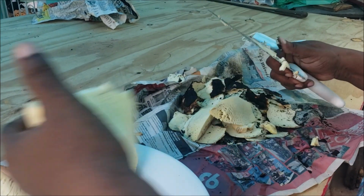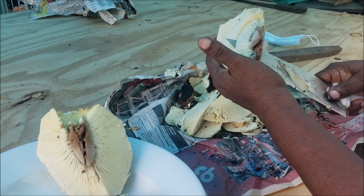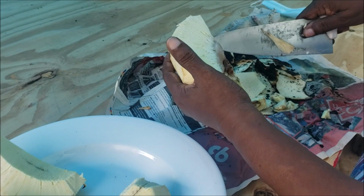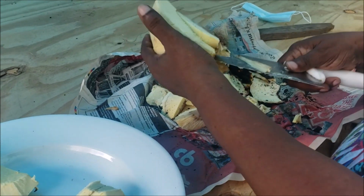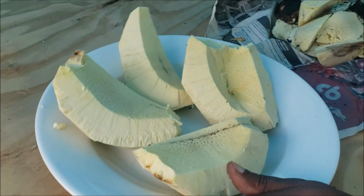Once you open your breadfruit and you're taking out the middle, we call it the heart in St. Mary. I don't know what the rest of the parishes or the country call it. Sometimes you can go like this too, sometimes we go like this when we were in the country too. Once you can get it out and it looks like this, your breadfruit is not roasted. So it's like a cake. So this is what it looks like.